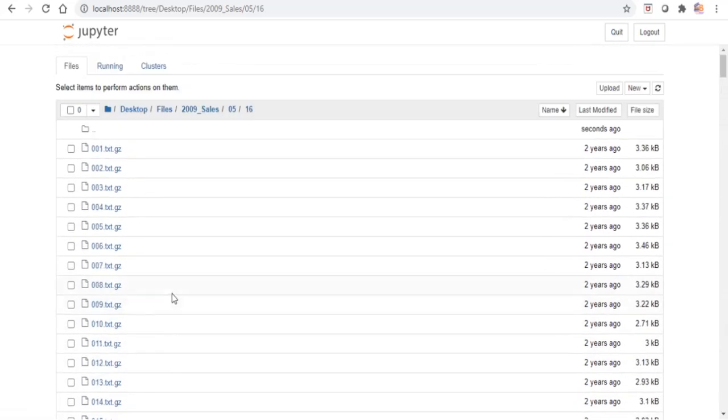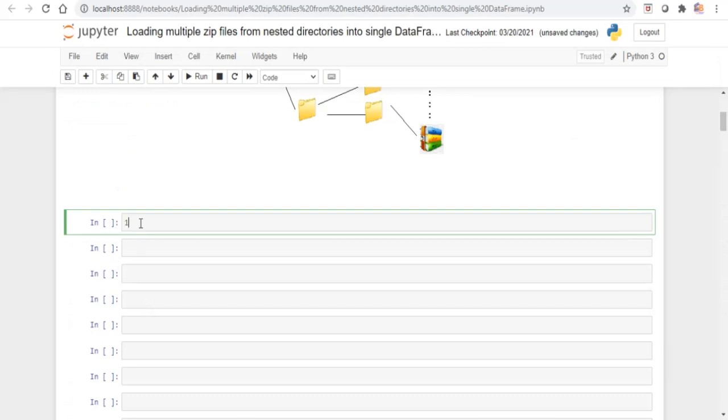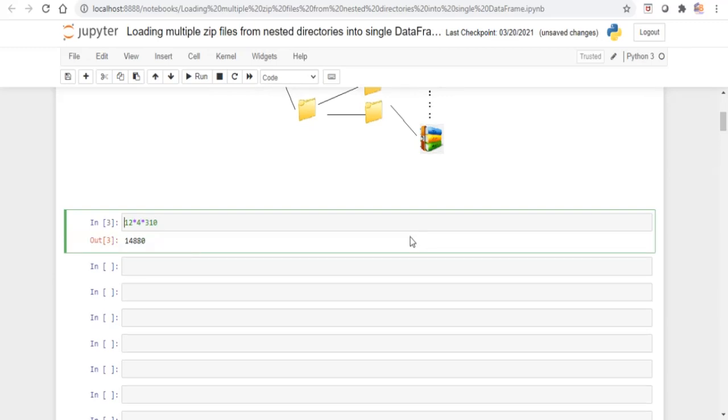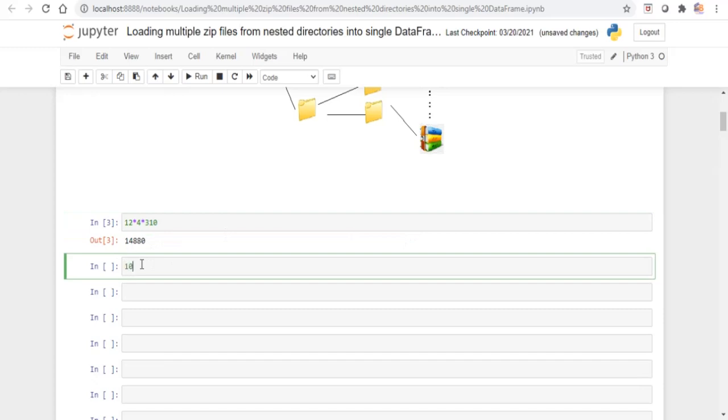So we can say inside that folder we have 12 folders. Each folder contains on average 4 subfolders, and those subfolders contain 310 files. In this video we are going to read around 15,000 zip files, and suppose each file has around 100 rows.